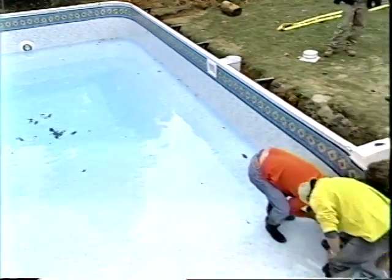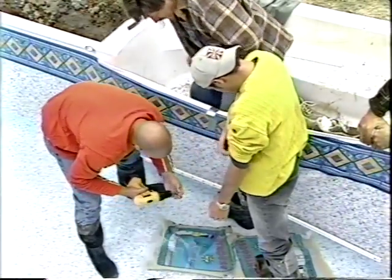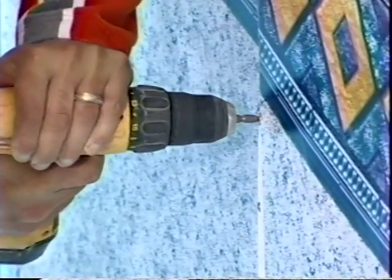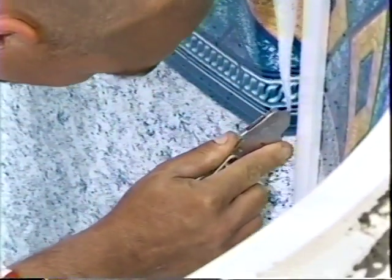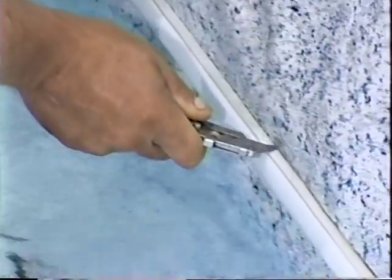Another task to complete when the water level reaches 6 inches in the shallow end is to finish the step installation. We install the step gaskets and faceplates using stainless steel screws and, following the manufacturer's instructions, carefully use a razor knife to cut out the liner material inside the step faceplates.